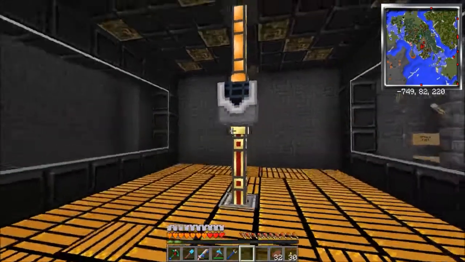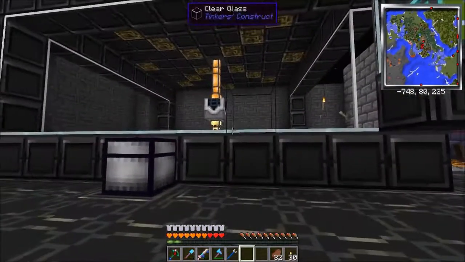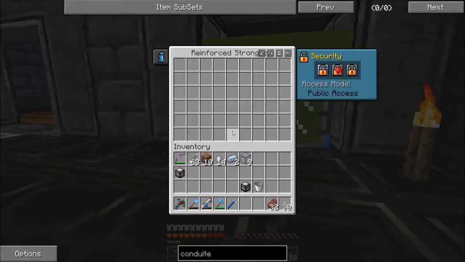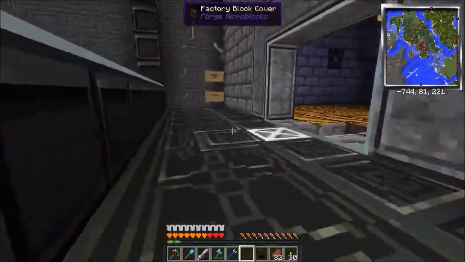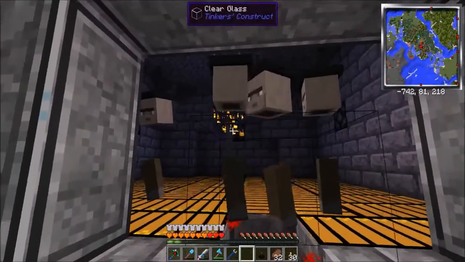Pop the creepers in there. Shut the door. And we'll just give it a minute. There it goes. It's spawning. Oh, holy cow. We keep getting trophies. And I set it up so that they drop potions now. Very rarely. But there's an electric fence right there. And one under both spawners.